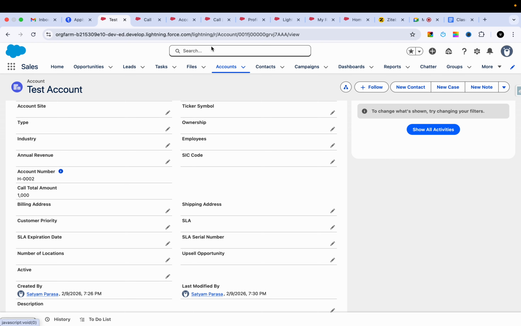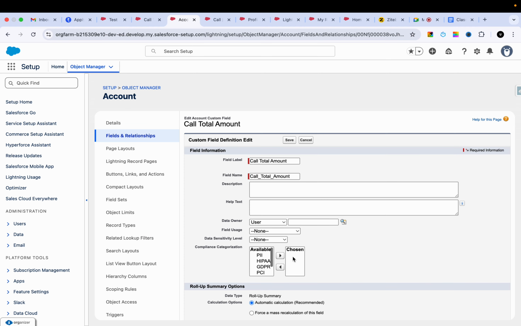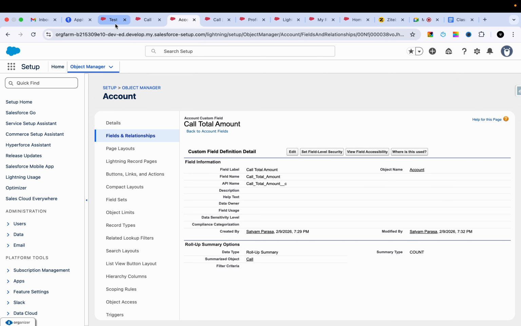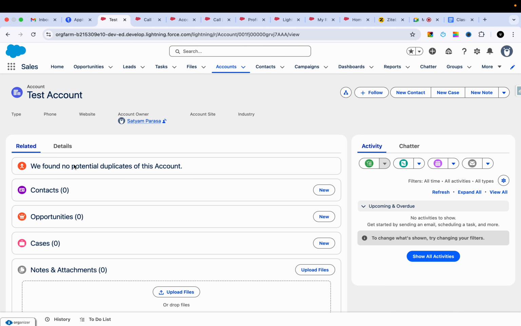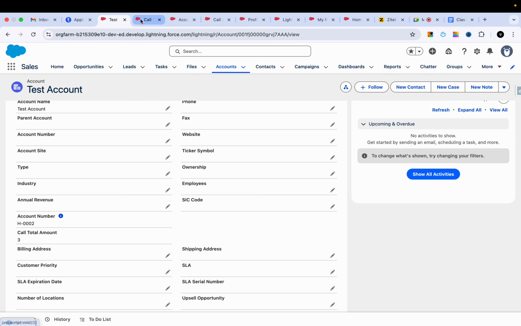Yeah, 1000. The same way for maximum amount. Count also you can find. For count, no need to select any aggregate field. So let me save this, and you will see three. Yeah, three.